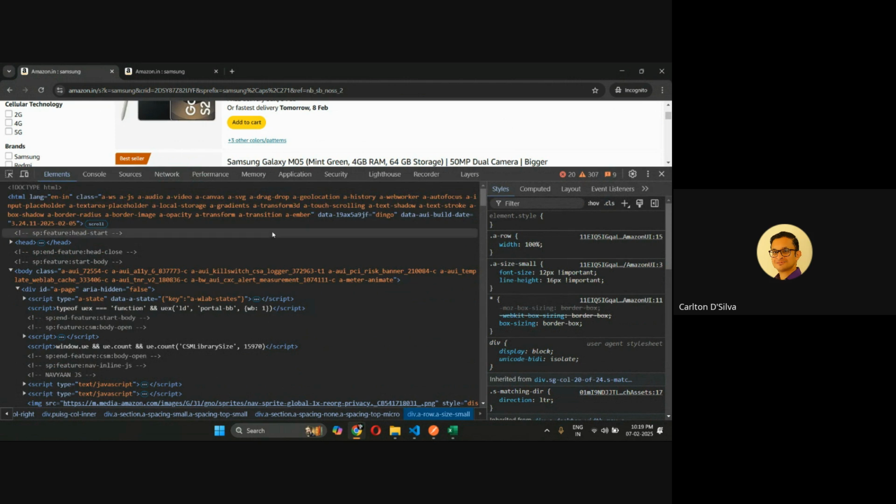Just to interrupt you here. Legally, when it comes to scraping sites, you have to follow their terms and conditions. If you do not follow their terms and conditions, then you are liable, like you said, to be banned. The second thing is that some sites have the ability to know where your request is coming from. If it's not coming through a browser but through, for example, Python code, it knows the difference and knows the agent that is requesting the site. So certain web servers protect against that by not giving you data if you do it via a Python program. There are ways around that. Yeah, there are ways.